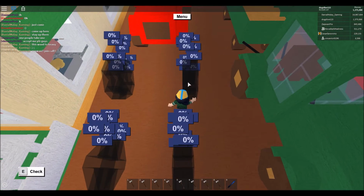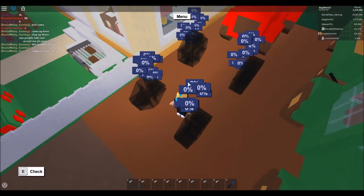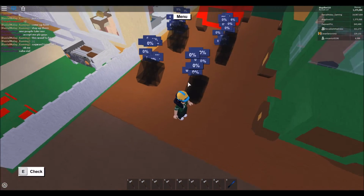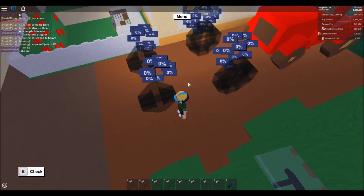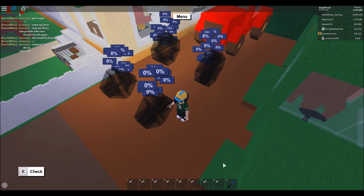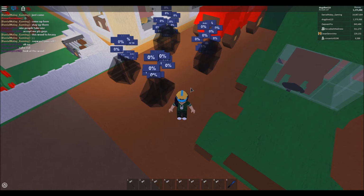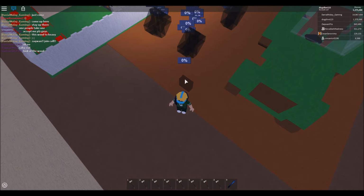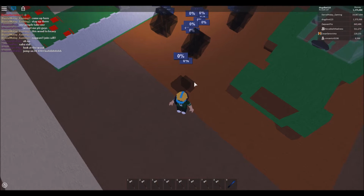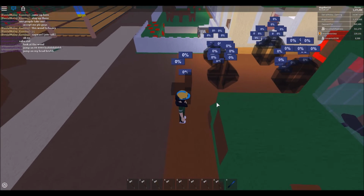Now, I'm not going to go over how to make each individual wheel because that would just take too long. Instead, I'm going to show you guys how to make the small wheel and then the big wheel, and then show you the distances between them. Okay, so let's teach you how to make the small wheel first. So go and get a small floor blueprint like this. So just place one on the floor like that, and then rotate it, and then place it like that. Then make sure it's outwards from there, and then rotate it again and do the same thing.